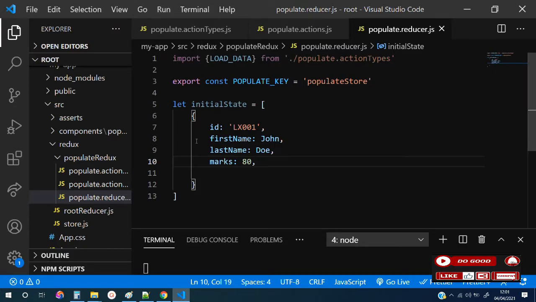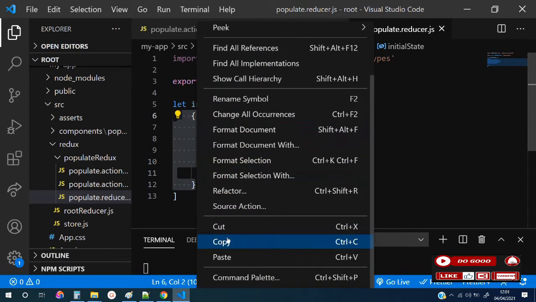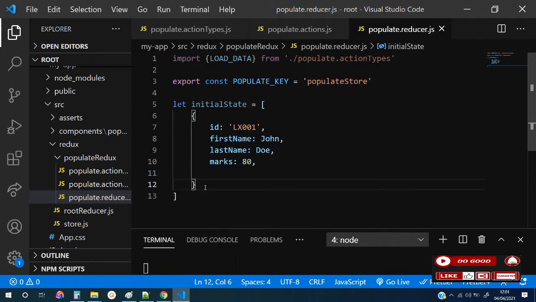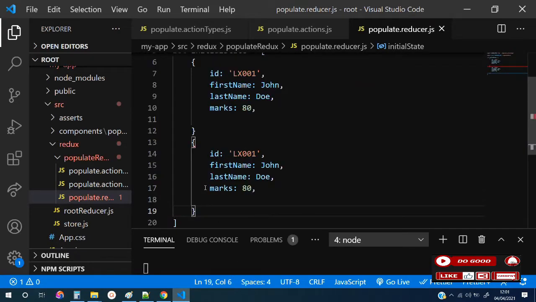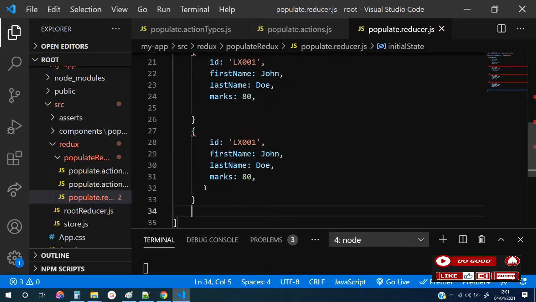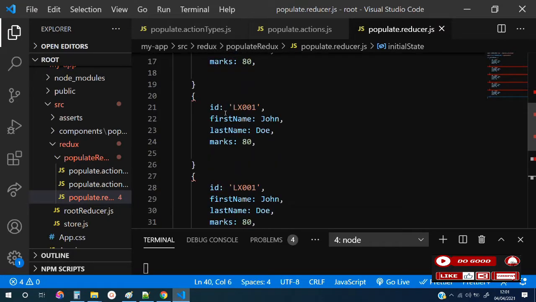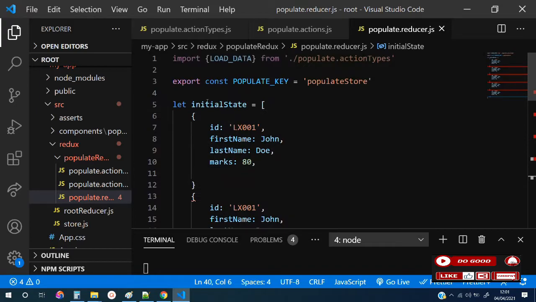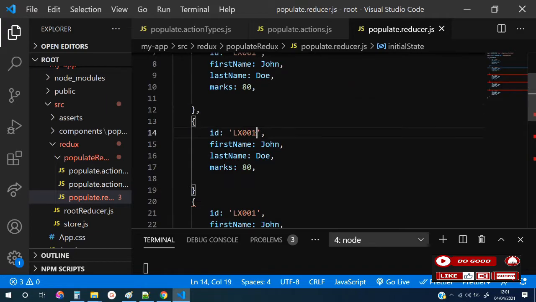So I can just copy this 5 times, then just do some changes to create the array. So here we say 2, 3, 4, 5. That is that. So just a comma between them. Then over here we can just say 2.